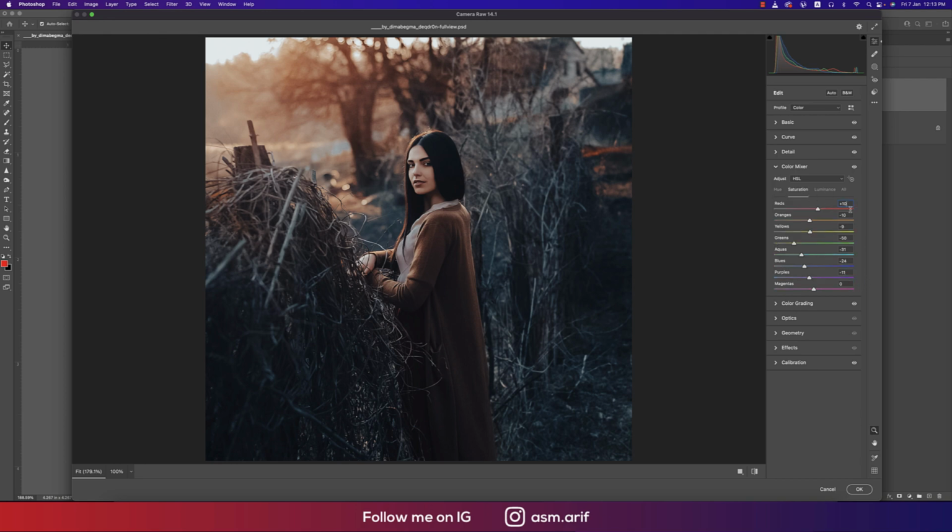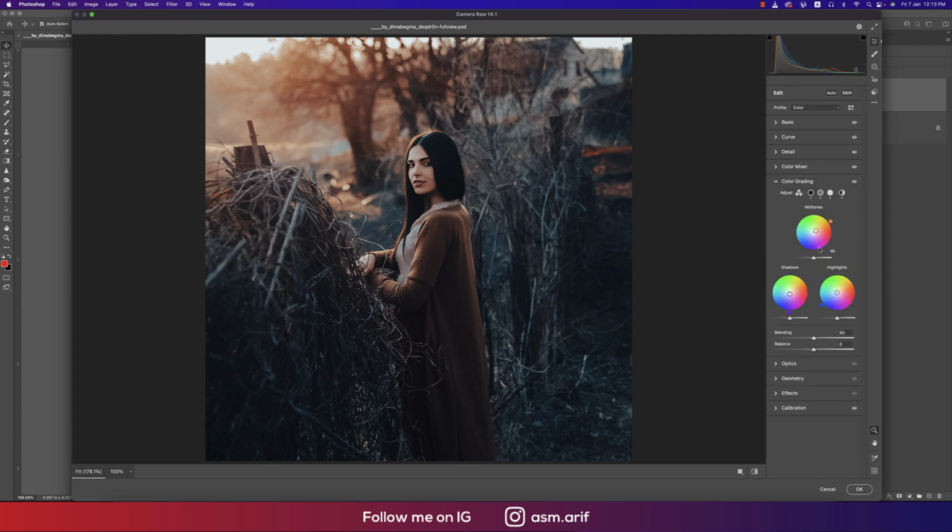And saturation over here, I'm using +10, -10 for the orange. When you are using the plus or minus value, it defines whether it will be less or more. Here -9 for the yellow, -50 for green, -31 for aqua, -24 blue, -11 for the purples. Luminance -20, +3, -26, +43 and -94. Okay, that's good.